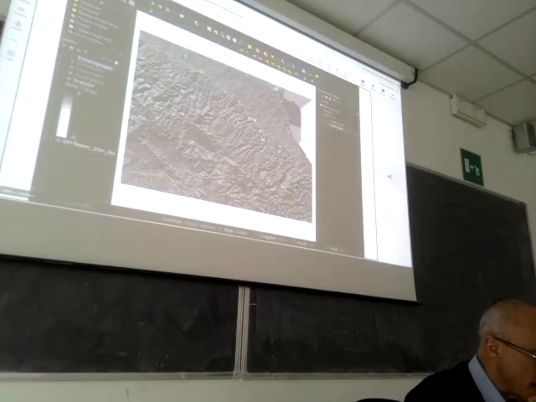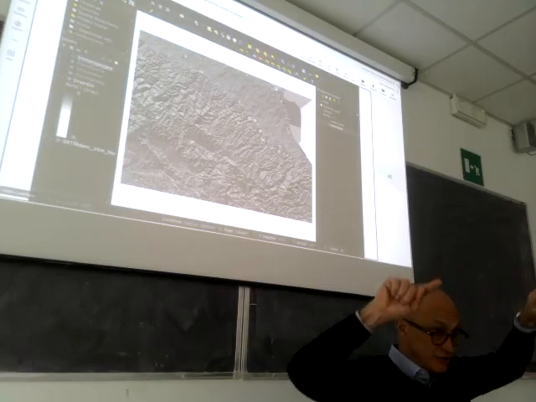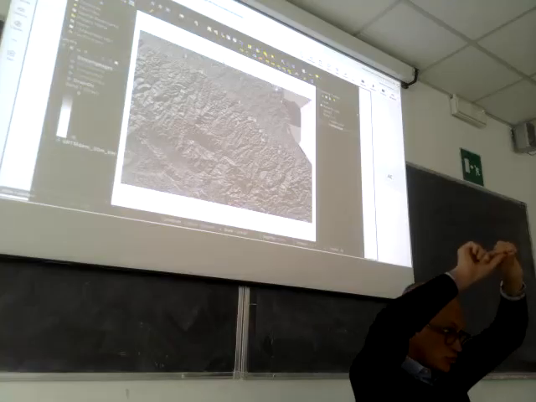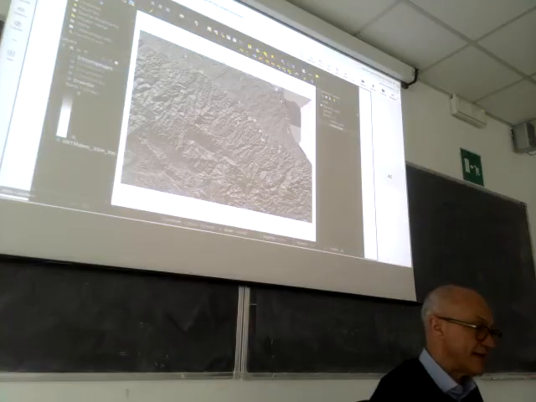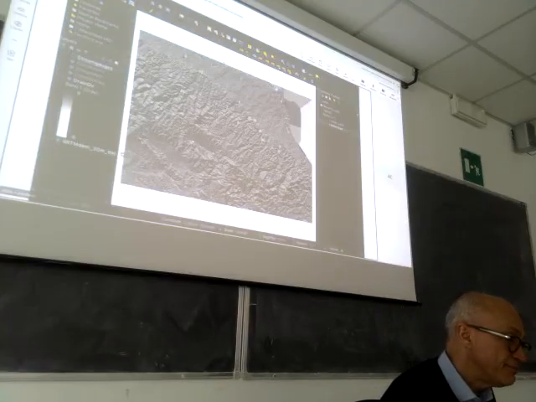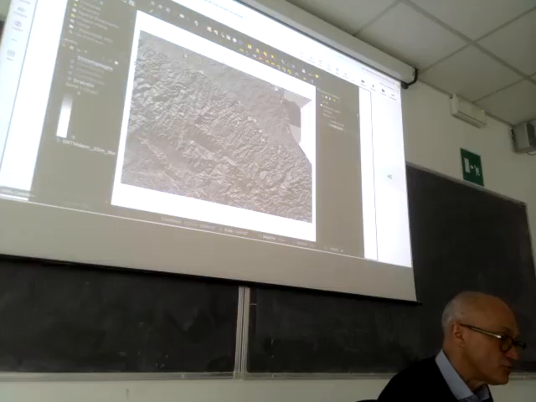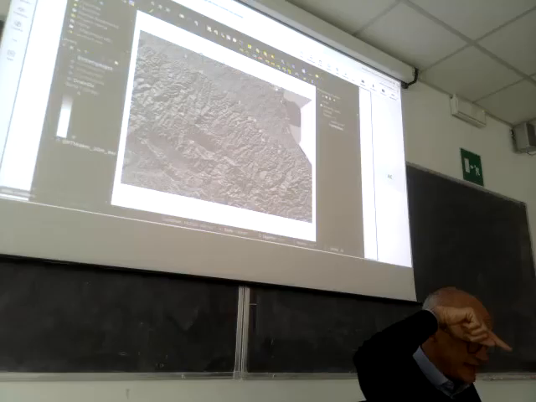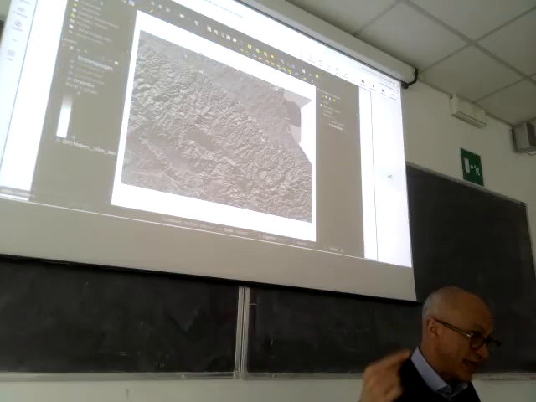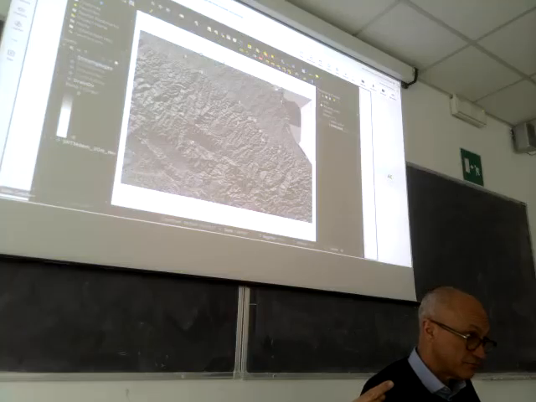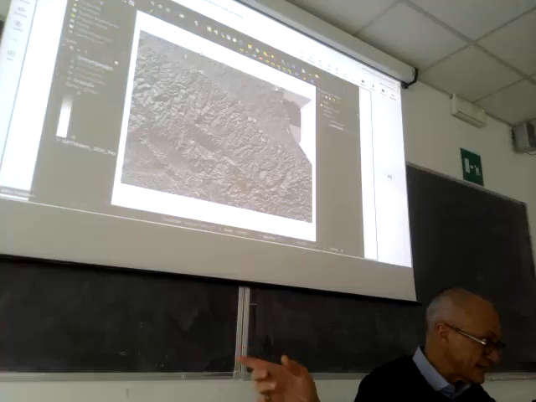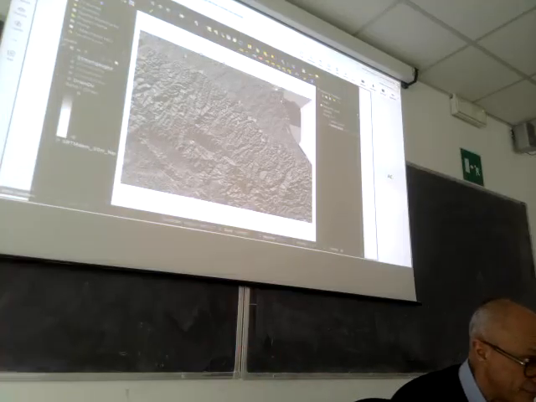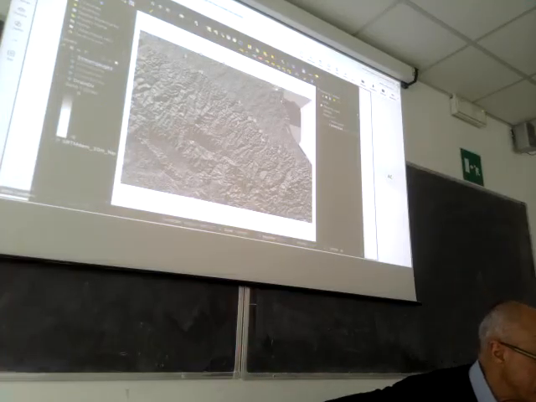Negative values are used just on the frontier of the DEM, so the edges of the DEM possibly have some negative values when a cell is surrounded by cells with higher elevation, and therefore the drainage direction would point outside the DEM where we do not have data. So it's nothing to be really concerned about, okay?